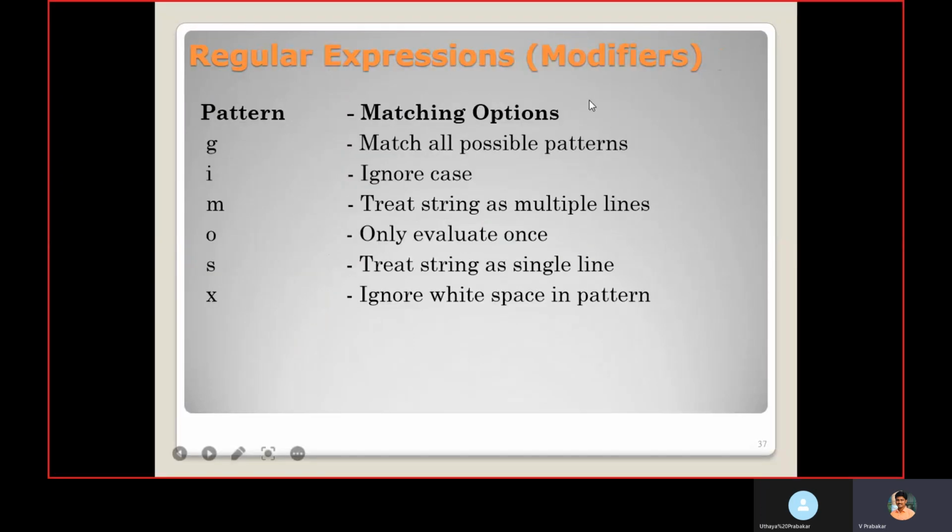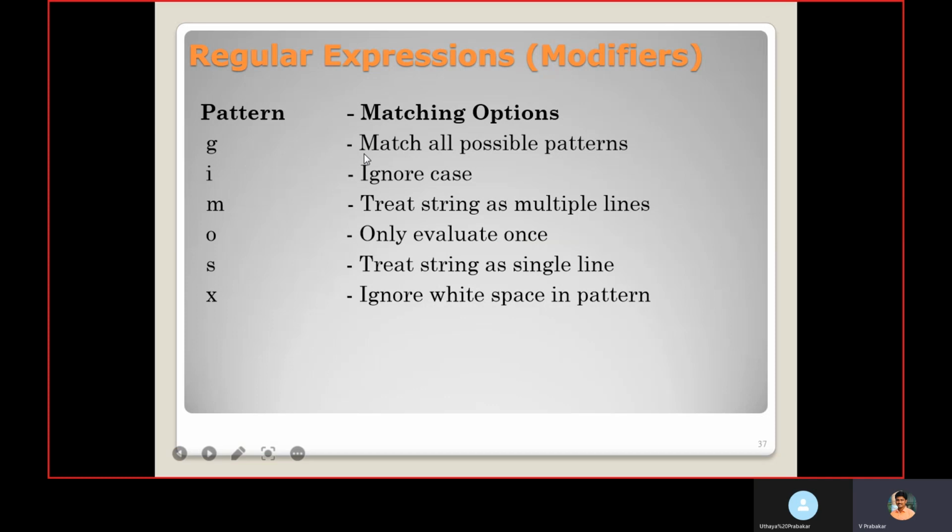Then modifiers. Here this is the pattern we can use after the search pattern. After the forward slash, you can mention these options. This is especially used for the matching operation.